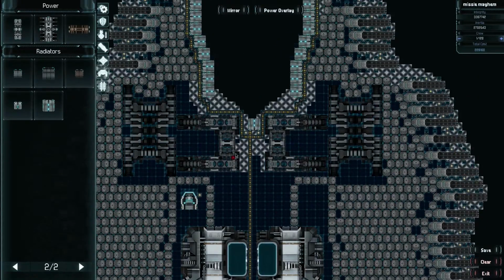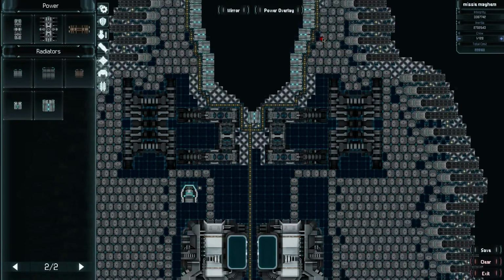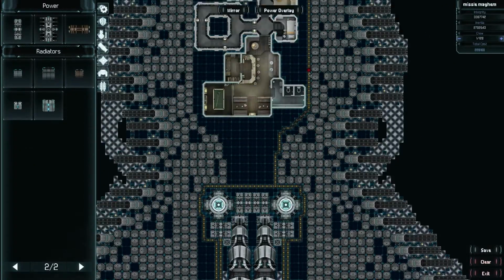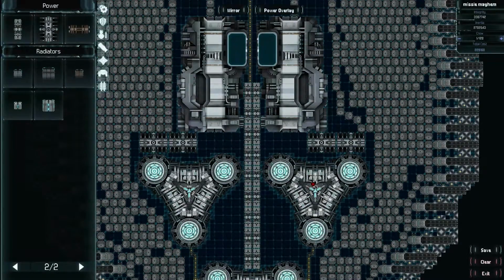And all of these are hooked up to all of these heat sinks at the front and at the bottom, which are very much needed to make sure it's producing maximum at all times.